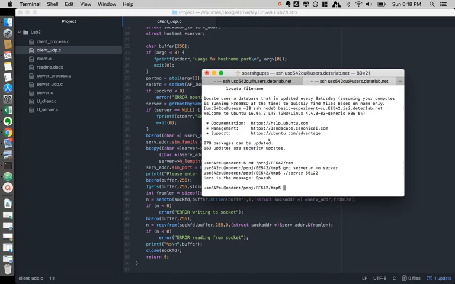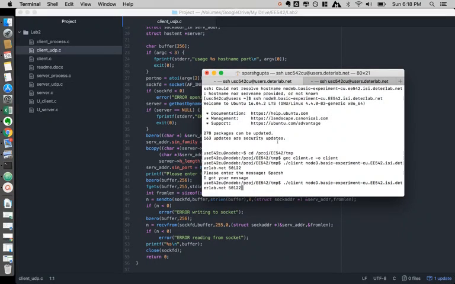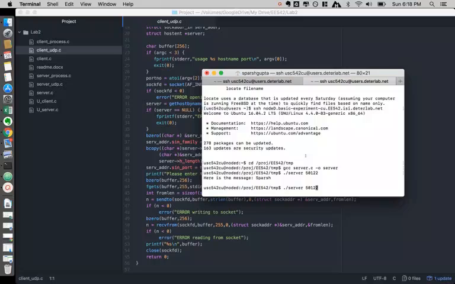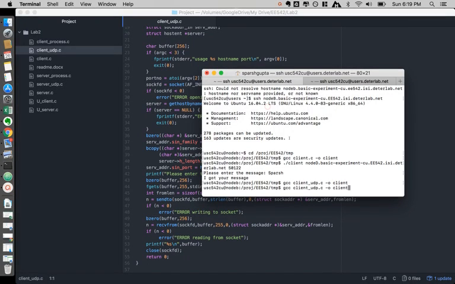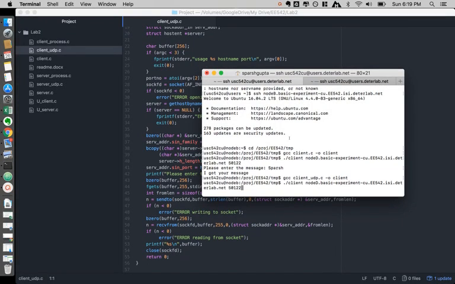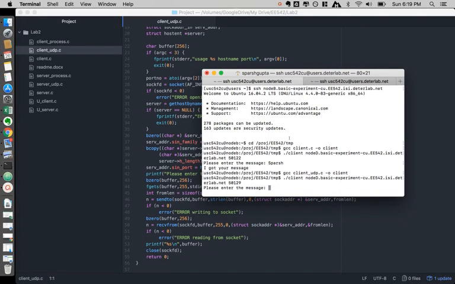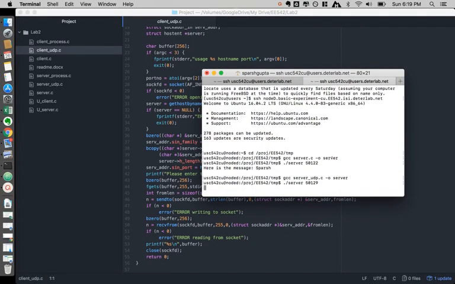So, same as before, we'll be using the same nodes, and I will compile the programs. So like before, it's same thing, compile it and run.